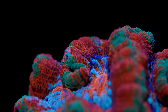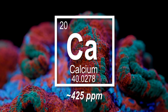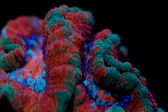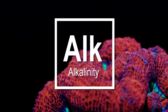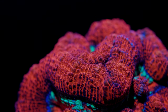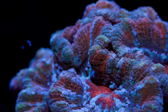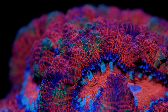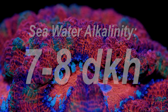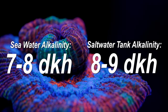Calcium is one of the major ions in salt water — in the ocean its level hovers right around 425 parts per million. As the coral grows, that calcium is absorbed and deposited as its skeleton. Alkalinity is a collection of ions that generally equate to the carbonate availability in the water; officially it is the amount of acid required to lower the pH of salt water to the point that bicarbonate turns into carbonic acid. If you have more alkalinity it can soak up more acid; less alkalinity and you have less buffering capacity, making the tank more susceptible to chemical changes. In natural seawater, alkalinity measures right around 7 or 8 dKH, though in the reef aquarium hobby most people keep it a little elevated between 8 to 9 dKH, and that's the range we shoot for.